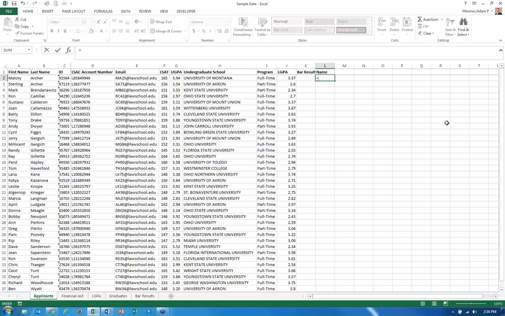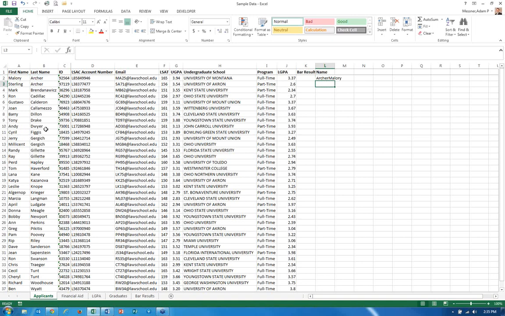So to use this, again, you just type equals and then start typing concatenate. You don't have to remember how to spell it because Excel sort of guesses what you're trying to type. You just hit tab and that'll enter the rest of the function for you. So now your arguments here are just your text strings. So we want last name, and then comma to get to your next argument, and then first name.